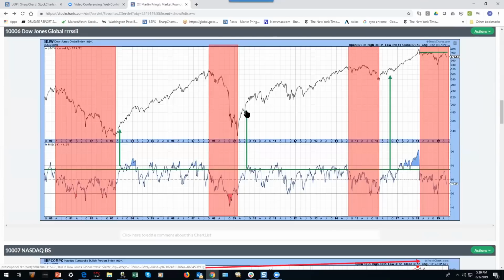There was the signal there. And then in the next one, you just got to 65, touched 65, and you got another buy signal here. So it never quite made 65 in this current cycle. And so maybe the next time it rallies, it can move up through the 65, indicating that we have a bull market characteristic.